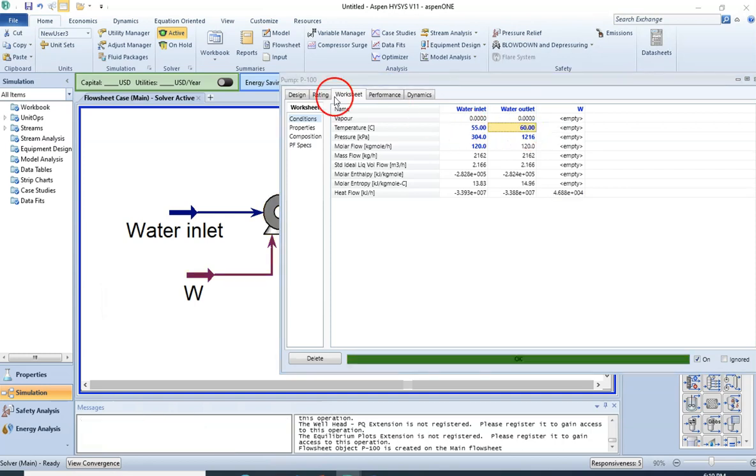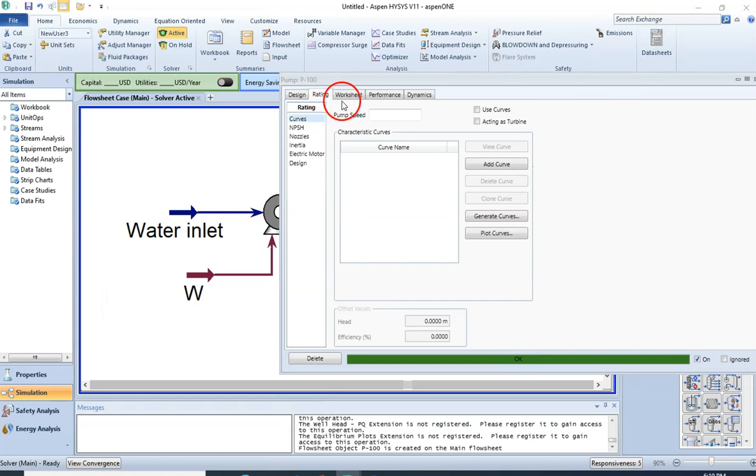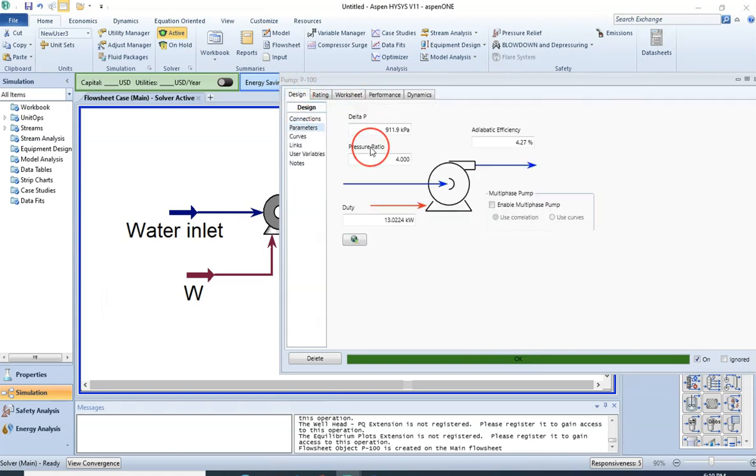I hit enter after entering 60 and then go to the design tab. Now you can see that the adiabatic efficiency has been significantly decreased to 4.27%, and this is my delta P in this case. So you can just play around with the different parameters and see how they are affecting your analysis.